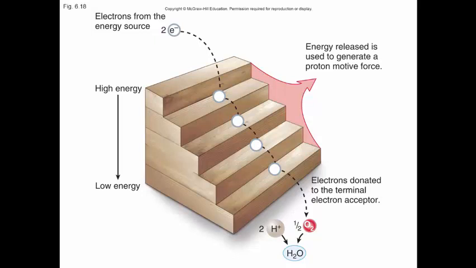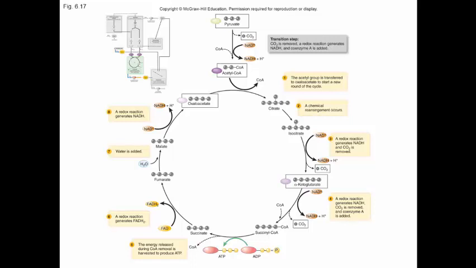Now, we get to the TCA cycle. Got to go back here for a second. You have an 8-step process that converts the acetyl-CoA compound. You go through it twice. You end up with 2 molecules of carbon dioxide. You get ATP, 3 molecules of NADH, and 1 molecule of FADH2. Each step requires a specific enzyme to facilitate the reaction. Remember I said, you don't have to memorize all those things. Succinyl-CoA, succinate, fumarate, malate, no. Don't worry about that. You also get 2 intermediate products. That's the basics in my notes. That's what I want you to know.